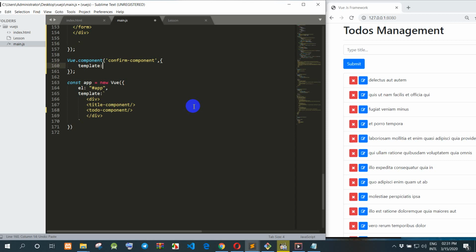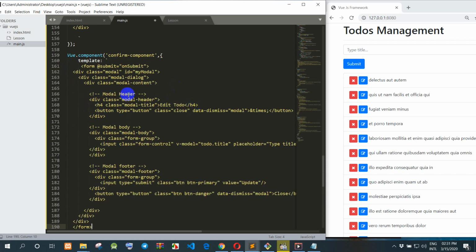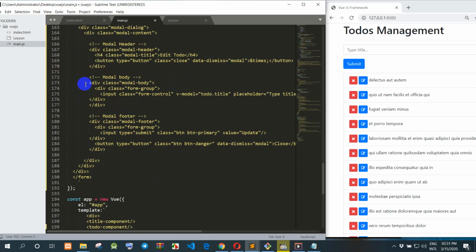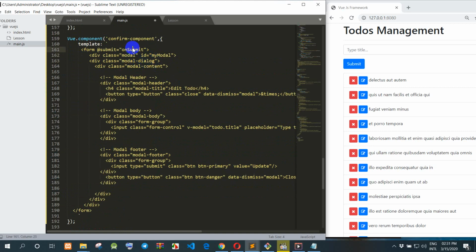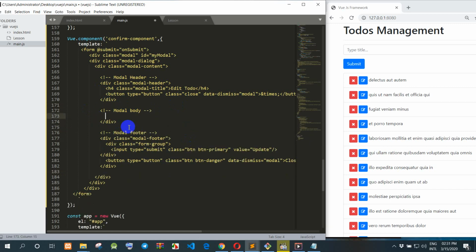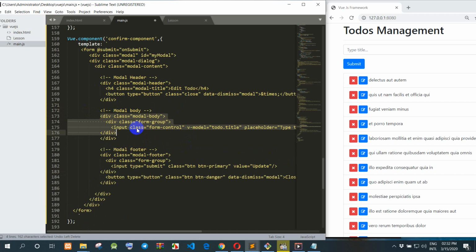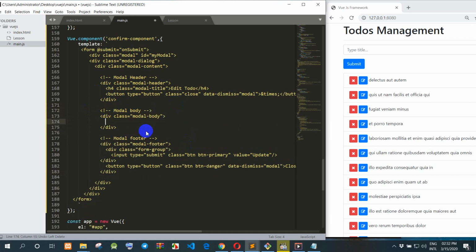We add a template. Remove script from here.